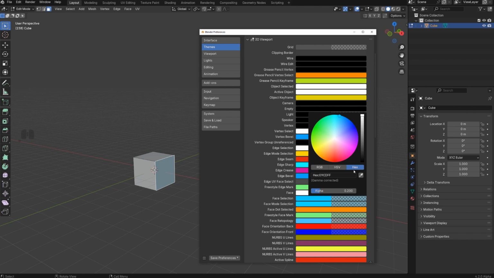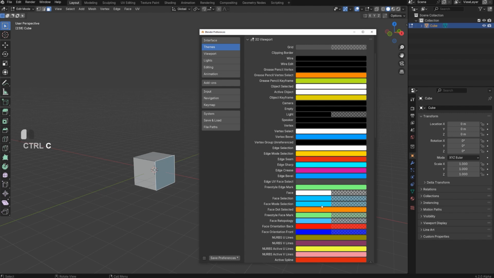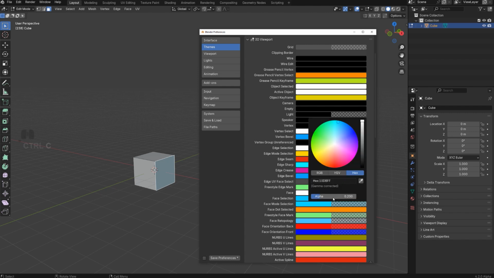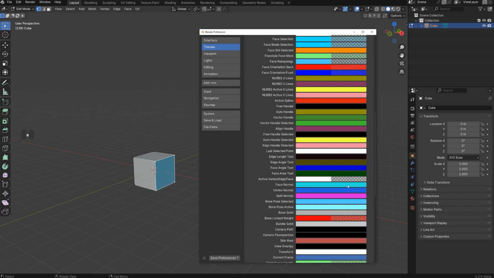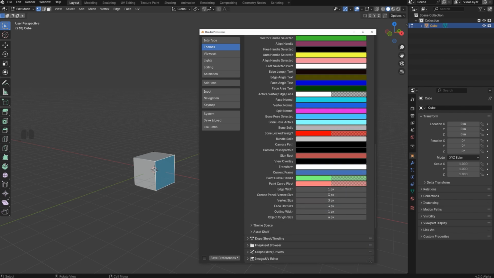You can also copy the hex code from one to another. So let's copy this one, okay? Control C, to this one, all right? Control V. Now I have the same color. Cool, I like that. Now, if you press 1 again here, you're going to see vertices. They're really, really small. So we want to go all the way down here and change the size of vertices to something a bit bigger, like 7. Now you can really easily see them, okay?